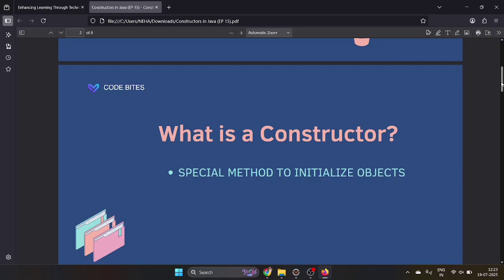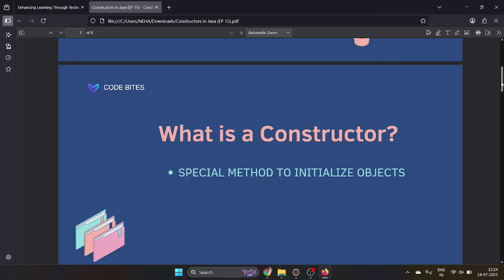And one more thing: normal methods have a return type, right? Here in the constructor, you are not using a return type. So it is a special method that has the same name as the class name and does not have any return type. That method we call a constructor.